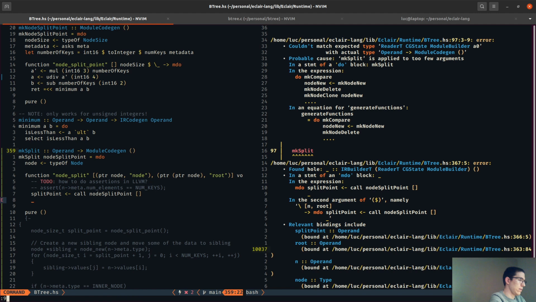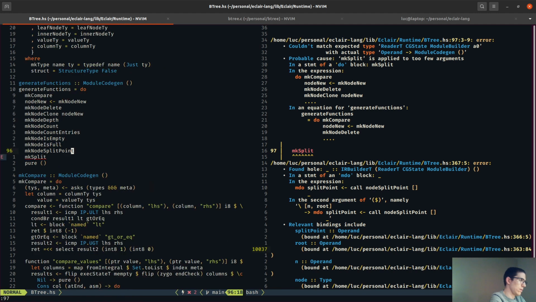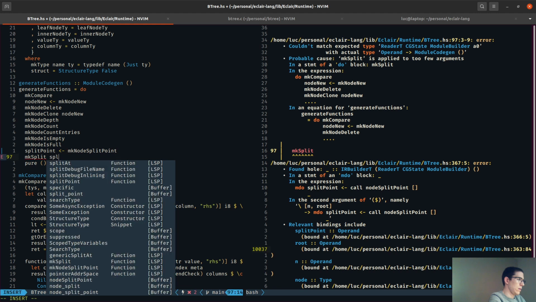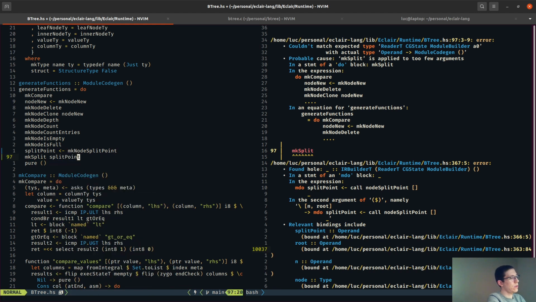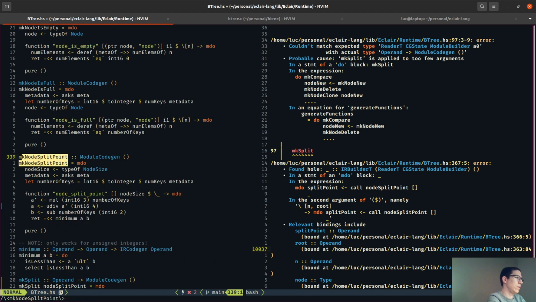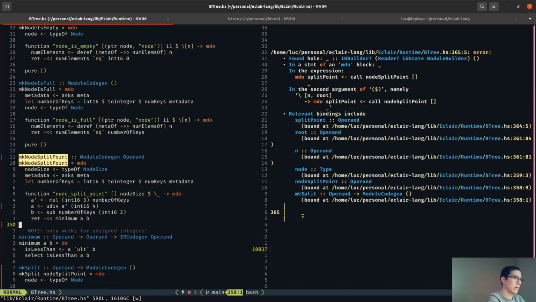And now we do need to start passing around some functions. What's going on here? Oh, need to go here. This returns an operand now. This pure, we delete it. Okay.